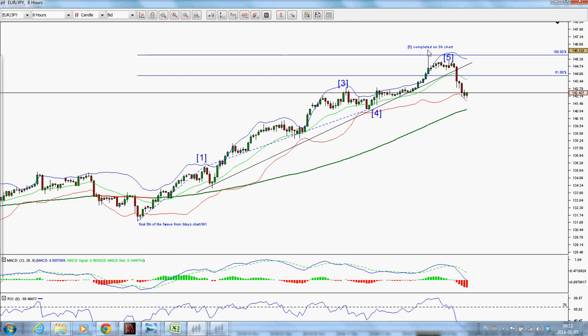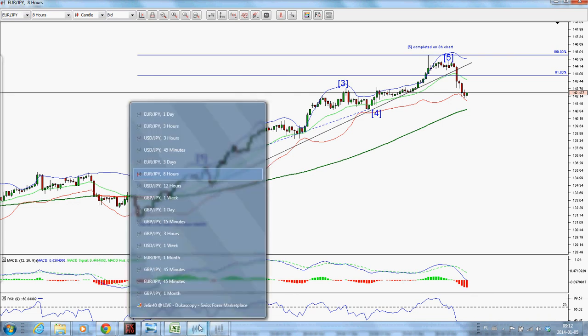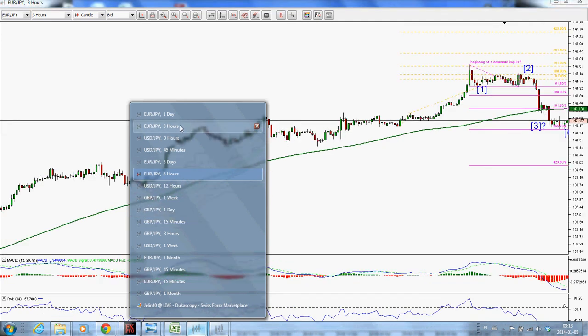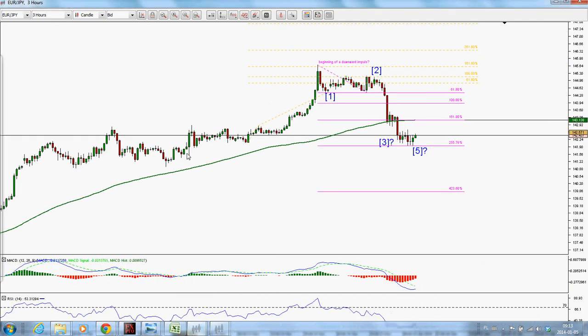1, 2, 3, 4, very nicely completed at this FIBO 100. This internal development I've got on a 3 hours chart. So if you follow my analysis, this should help you to understand this. Okay, this is the final fifth, which the yellow FIBO shows the 161.8 level where the market ended its final fifth wave. Okay, so more in detail in my previous analysis.